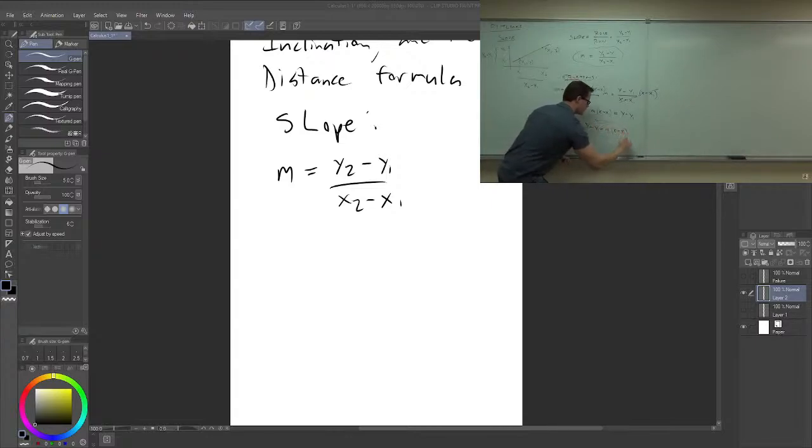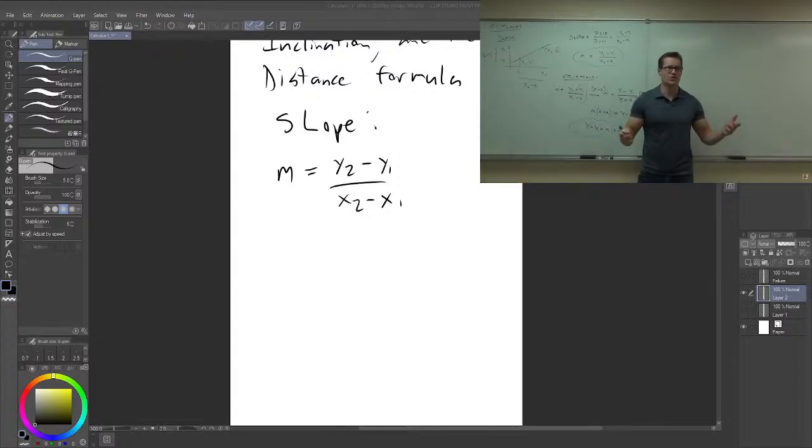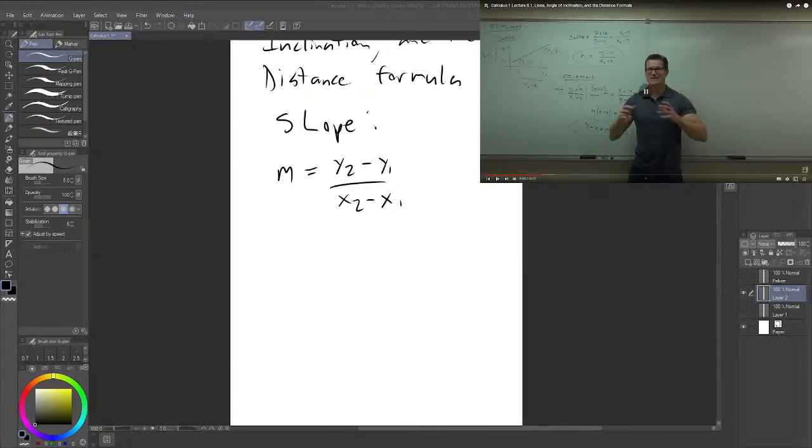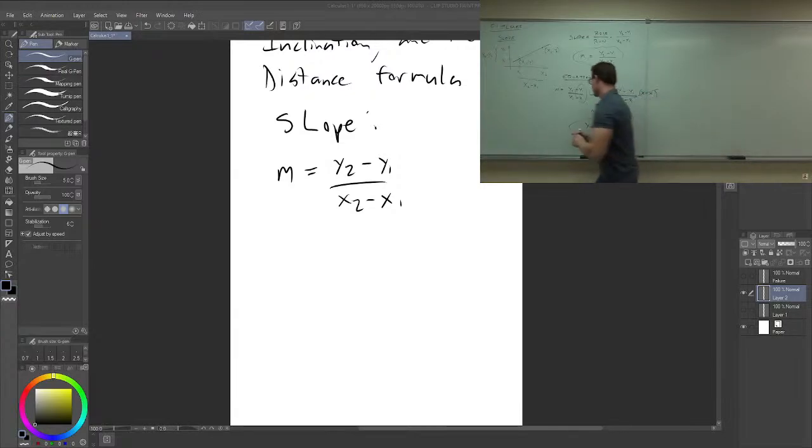What is that called? No, it's not slope intercept. See, everybody gets that mixed up. It's point slope. Why is it called point slope? Mathematicians are very unoriginal. It's called point slope because there's a point and there's a slope. It's named after what you need to complete it. You need a point and the slope. That's why it's called point slope.